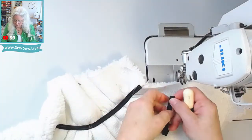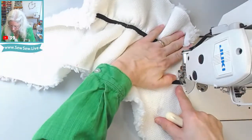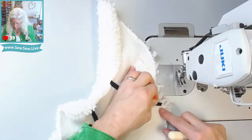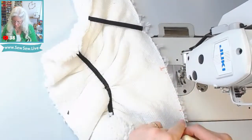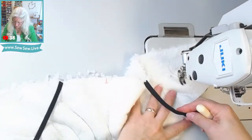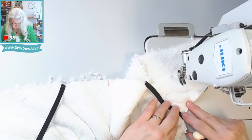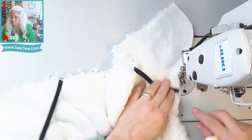All right, so if we tack this here, like this, and we tack it here, this is even better. We'll tack this one right now while we're here. And we'll tack this one right here. Then I won't have to worry about it coming short like I did on that one, right?